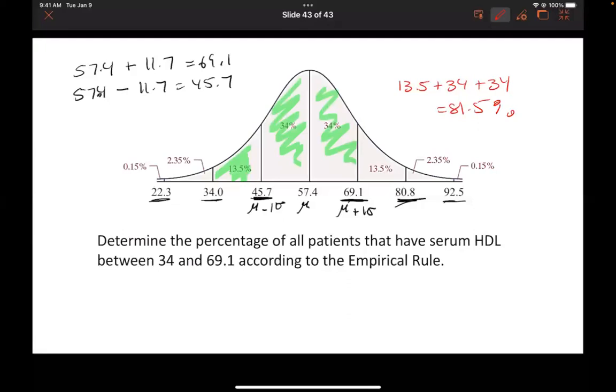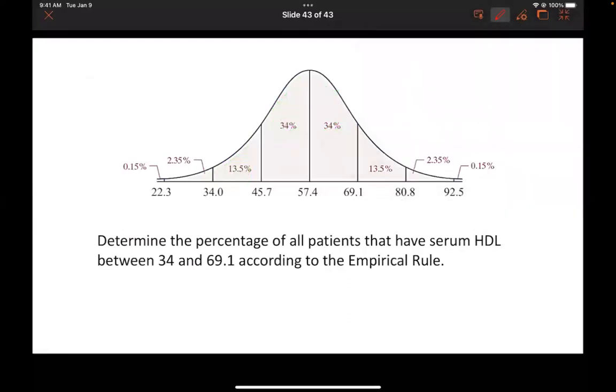This is basically how you're going to do your homework with the empirical rule. Draw this bell curve, refer to it so that you can just add those percents together. And do not forget this and this. That's the most forgotten thing, those little 0.15% in the tails. Don't lose those. They may be little baby numbers, but it'll mess you up.